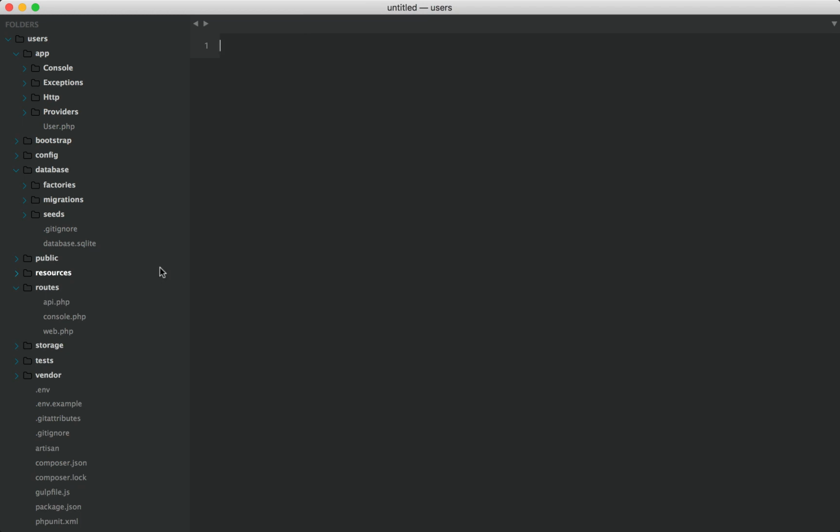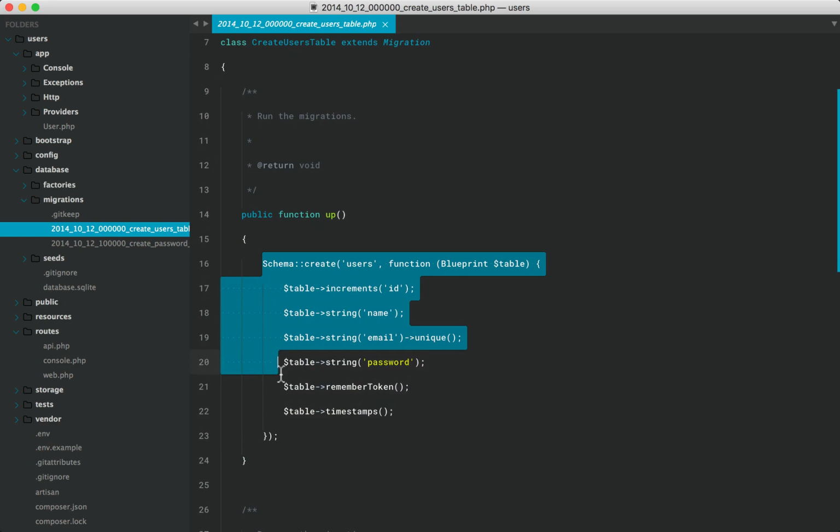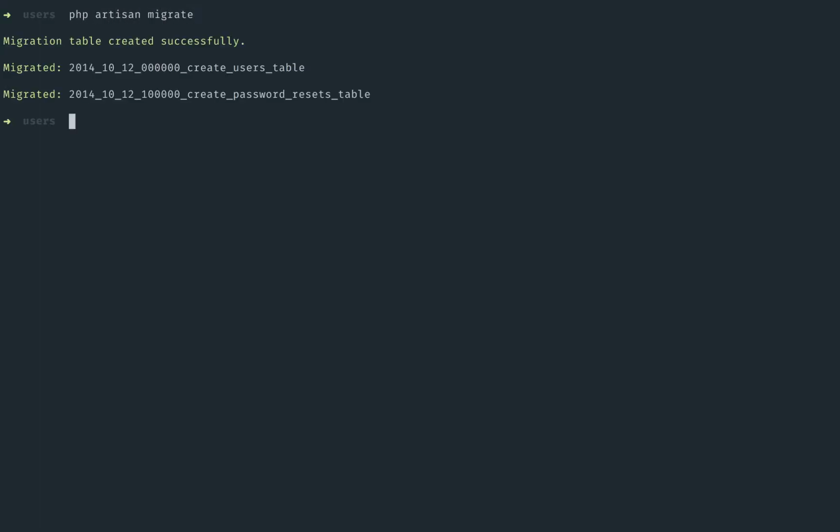Database.sqlite. Next, you'll see that we have this concept of migrations, and this is brand new. So when you create tables, well, you could do it manually like we did, or you can use what we call migrations. So think of this as a PHP way to define, in this case, the makeup of a user's table. Notice a user consists of a name, an email, and a password. I'm going to go ahead and migrate the database. So when I run PHP Artisan Migrate, it will read these and build up the tables.